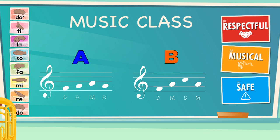Last week, we really worked on reading our do, re, mi, sol, la patterns on the staff. And what I have for you this week is a listening challenge. So if you look on the board here, you'll see that there are two patterns. There's one that is letter A, and there's one that is letter B. Now, before we sing these, let's warm up our singing voice just to make sure we're in the right area.